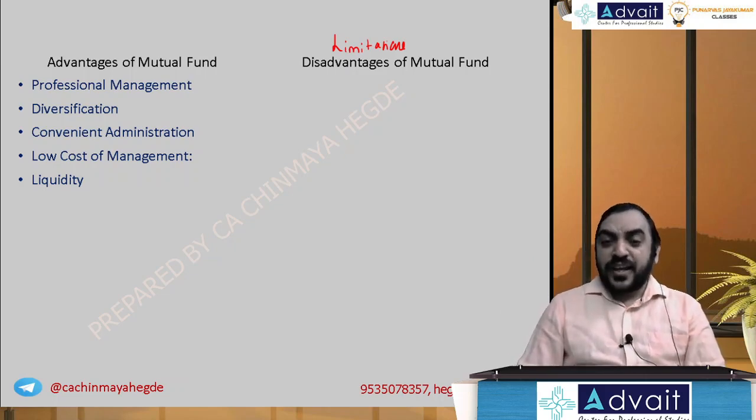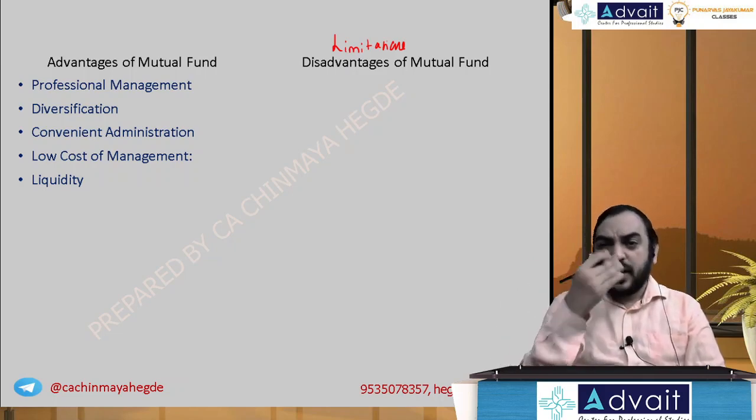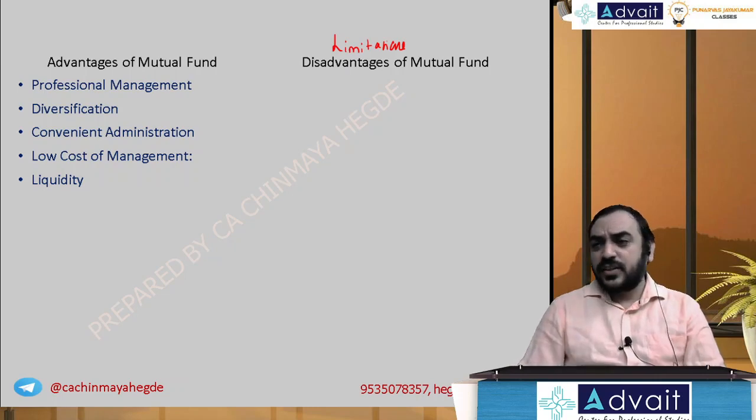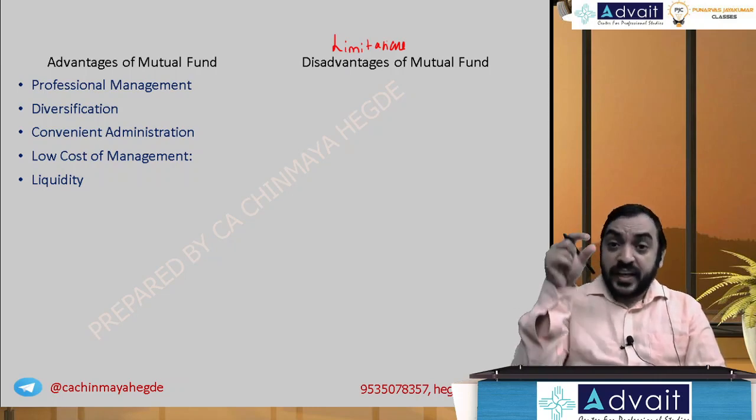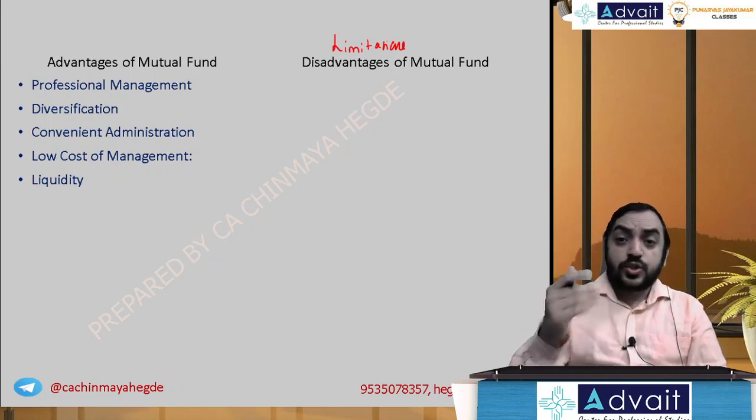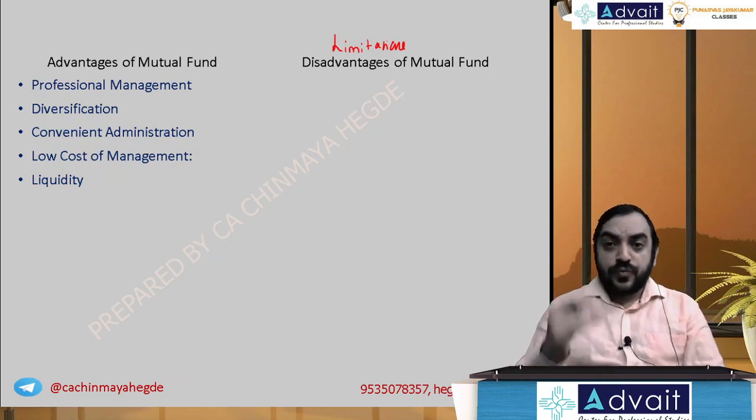You will have a cut-off time. That is, a mutual fund cannot be invested in throughout the day like shares. You can invest only at the end of the day. There will be a cut-off time like 2:30, 2:10, 1:30. Only after that, whatever the NAV at that point in time, you can buy so many units. I will discuss more when we discuss the NAV part.